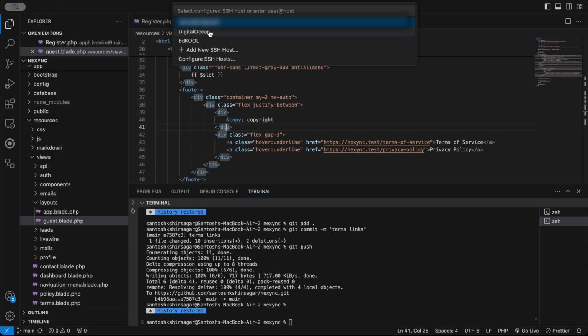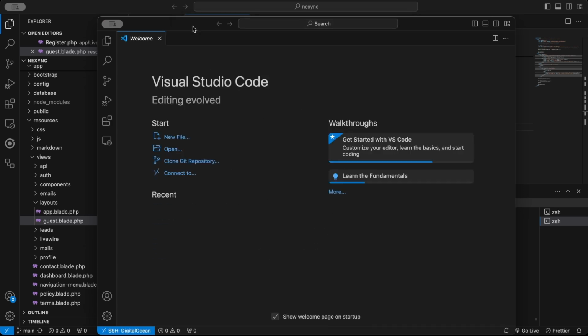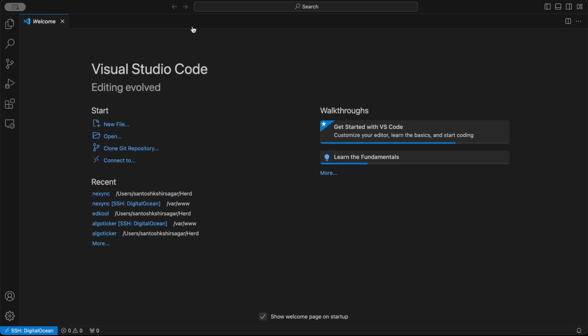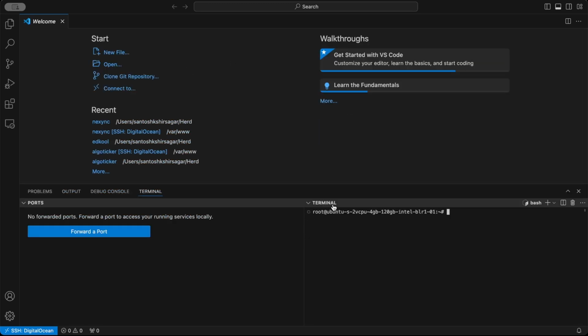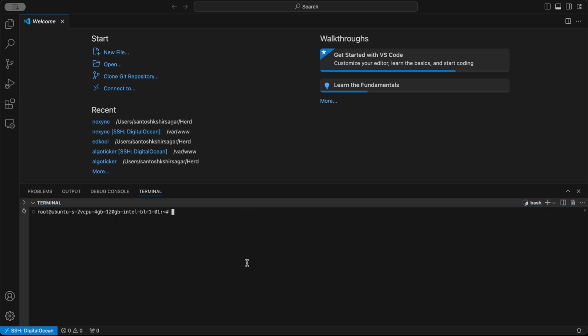So I have this DigitalOcean server. Here I will log in, and then in the terminal I will go to cd /var/www, nextsync.